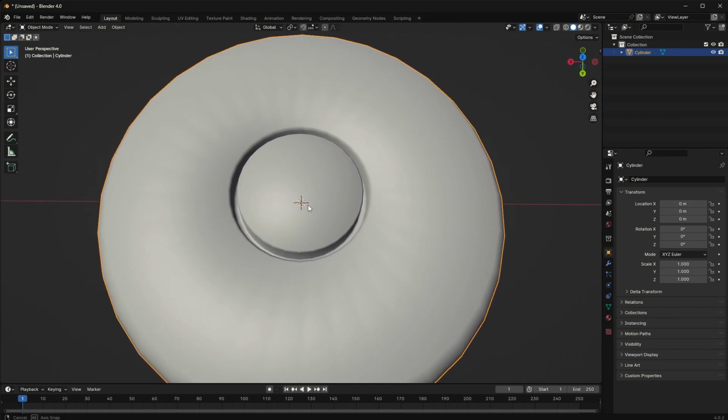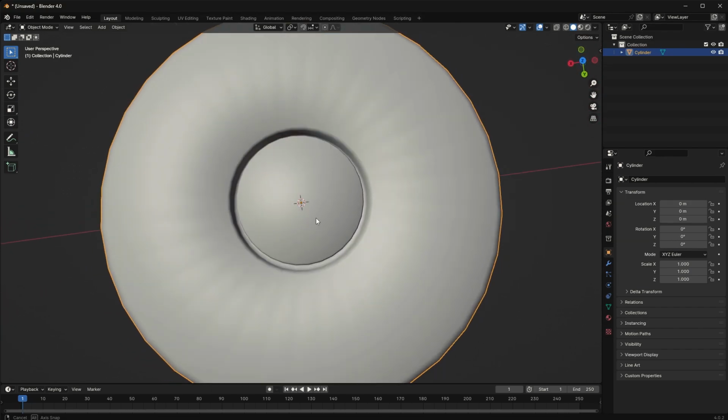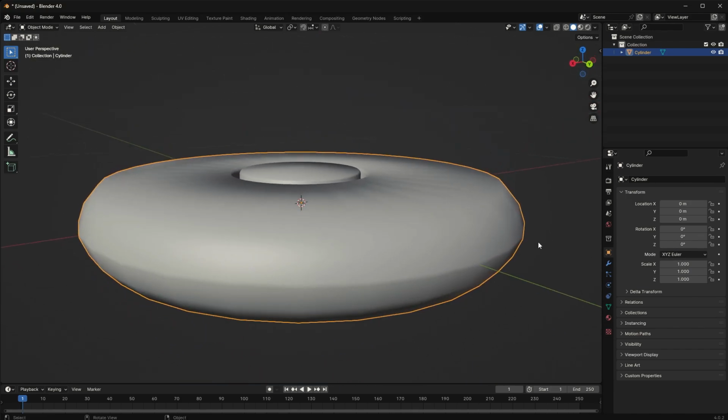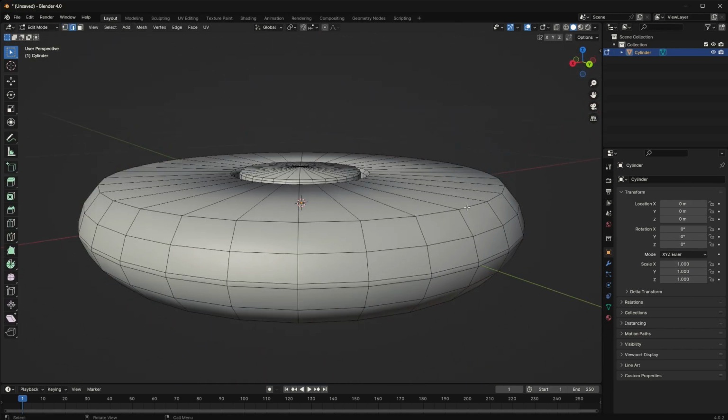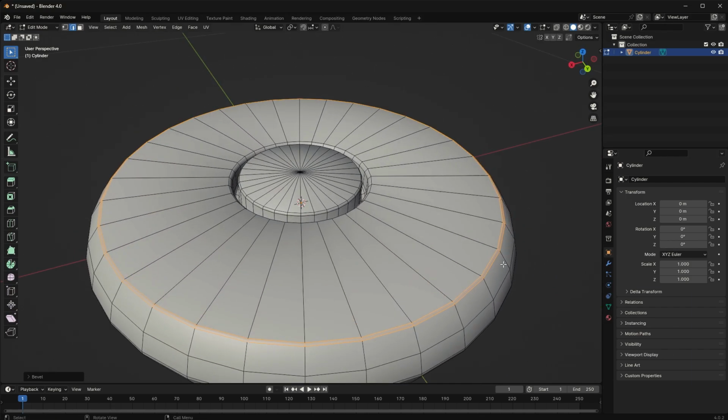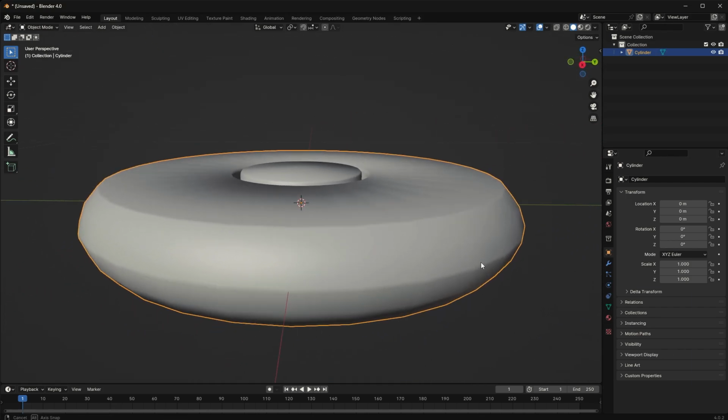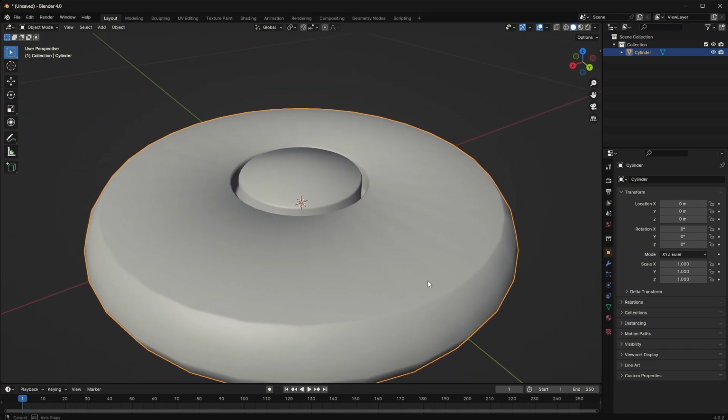So now we need to work on the buttons. So in order to get a button, actually, you know what? Before we do that, I do want to come back here and add a bevel on the top here. So I'm going to do, again, in edge mode, Alt click on this top edge loop, and I will do Control B. And let's see, there we go. I just want a top lip here so that it's not too soft an edge. That looks pretty good to me.